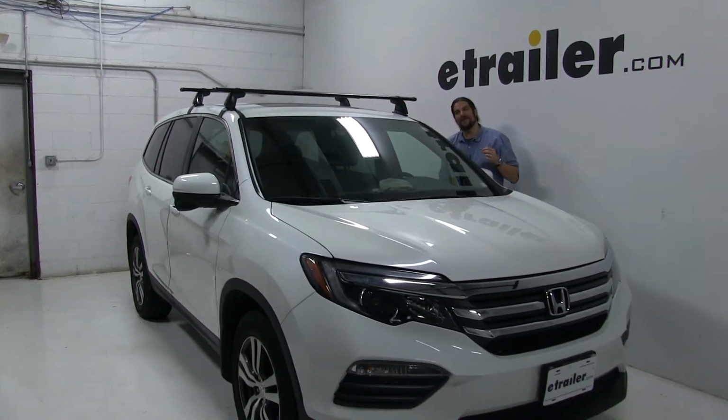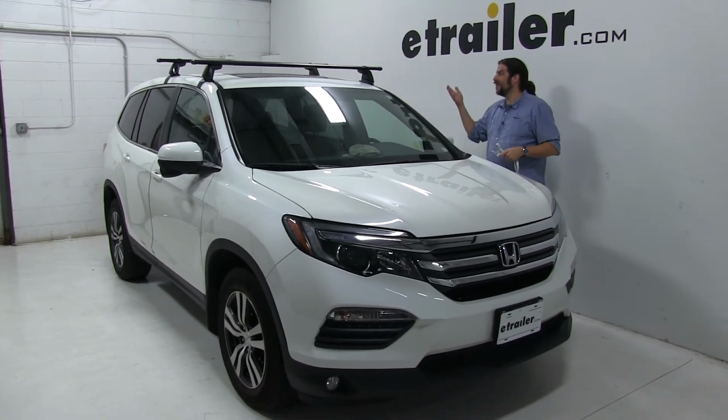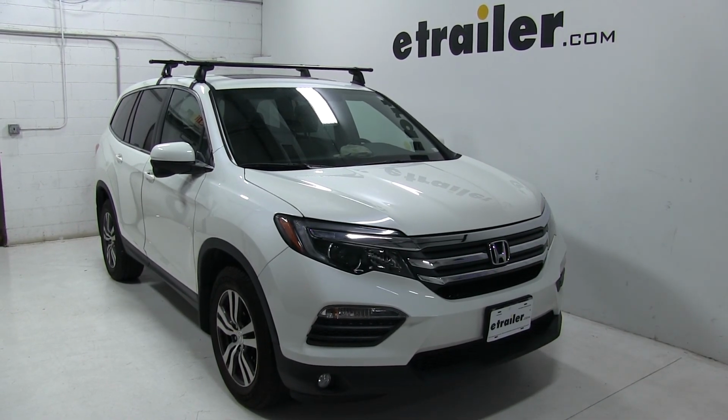These bars do have a carrying capacity of 220 pounds, but you always want to go by your vehicle's recommendations as far as whatever rating it has for the roof. And there you have it for the Yakima CoreBar roof rack system on our 2016 Honda Pilot.